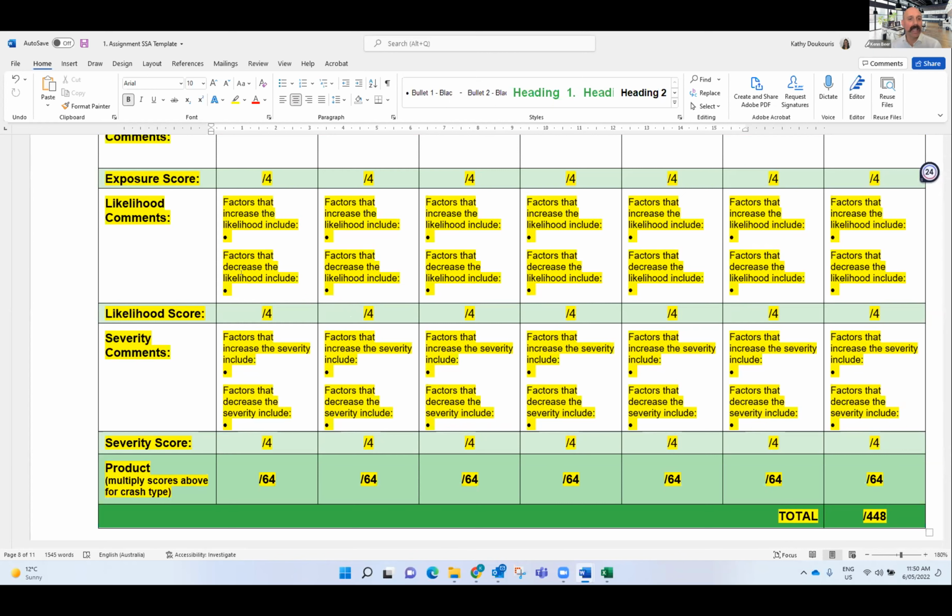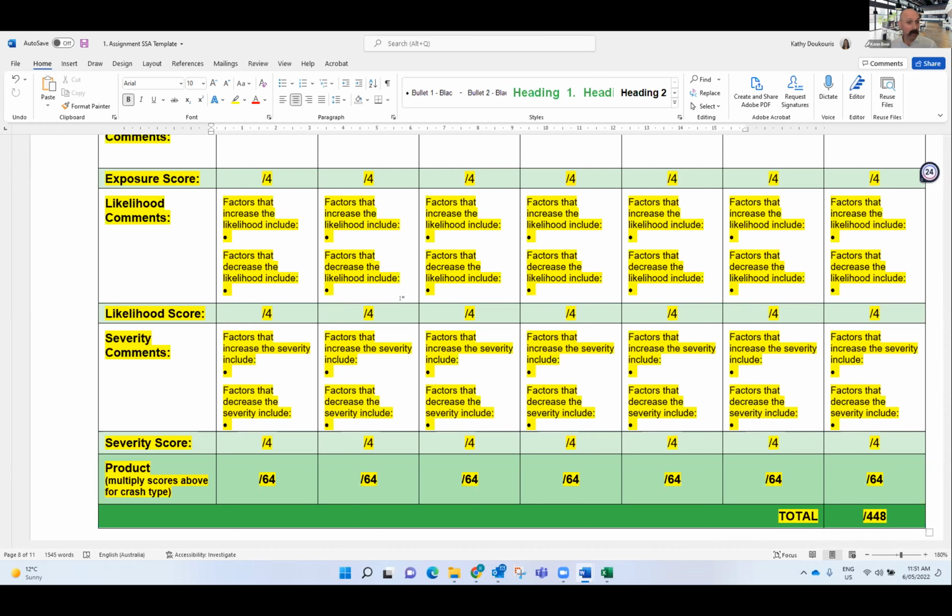You can't say factors that decrease the likelihood of crash, none, and then have a 2 in there, because you're like, well, how did you get to 2? Something must be there. It could be just the prevailing operating speed, and that's fine. But we really want to see that there would be something that brings that down. So there are a couple of things in the matrix people often get wrong.